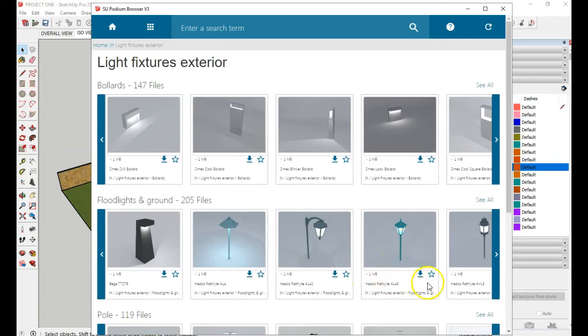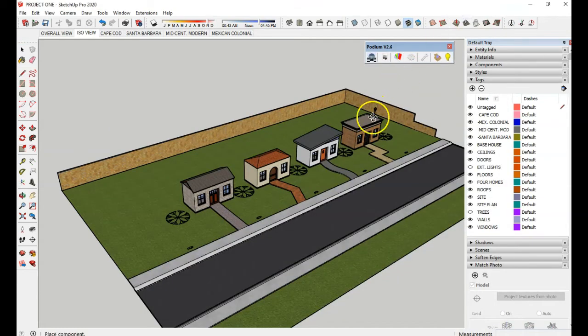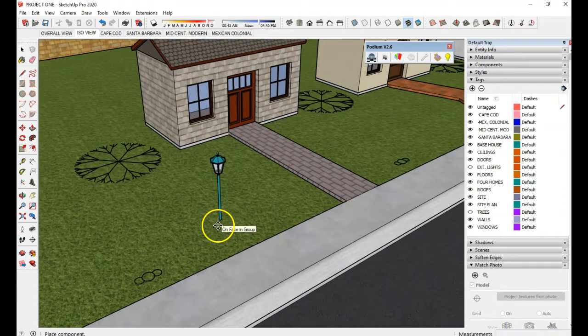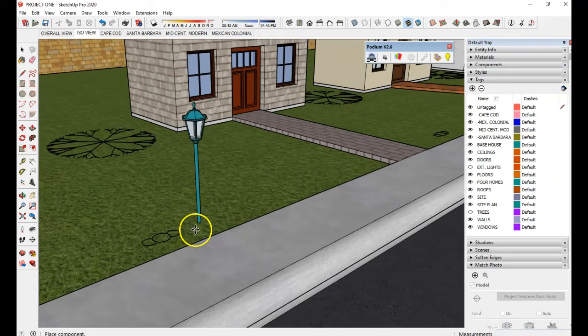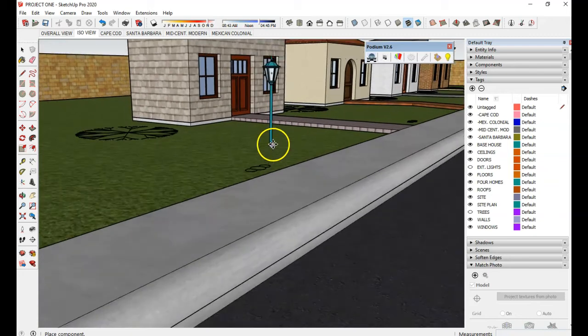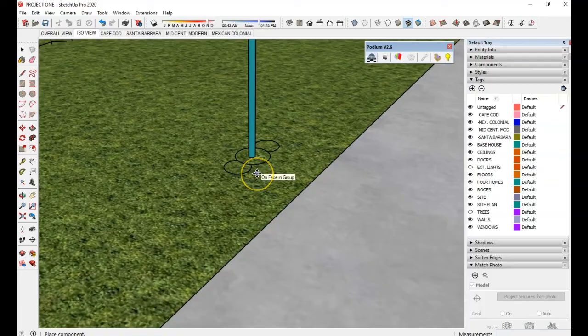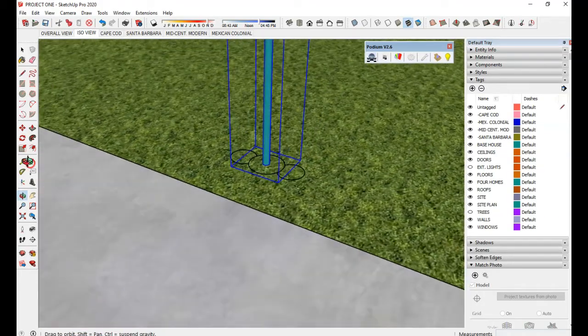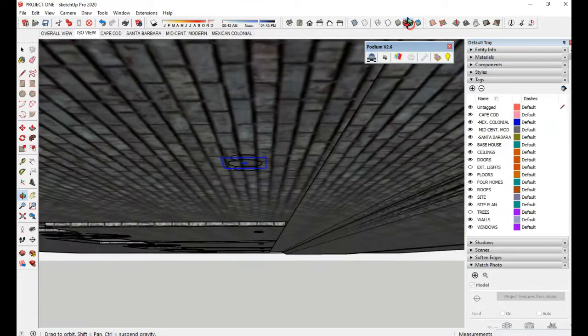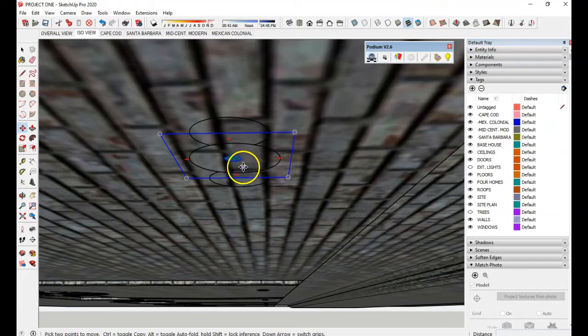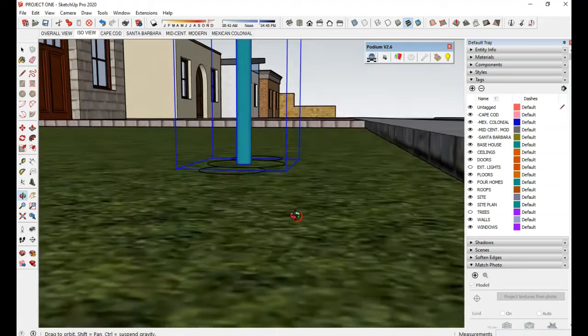So what you can do is to just download it with this little download icon. And when you pick it, and if nothing happens, this is in the way. So minimize this, and you see that there's the lamp post. So when you bring it in, I'm not holding my finger down, I'm just moving my mouse around, and I'm going to zoom in and try to put it maybe in the middle right there. Okay, so you can orbit around to kind of check. If you look underneath, if you see a little circle there, that means it's placed correctly on the surface.